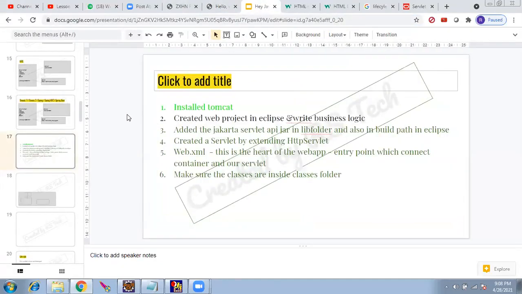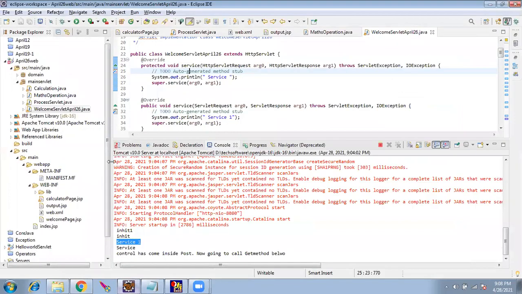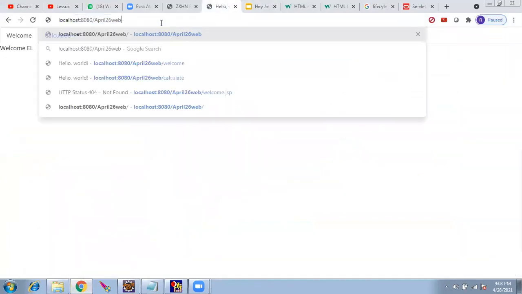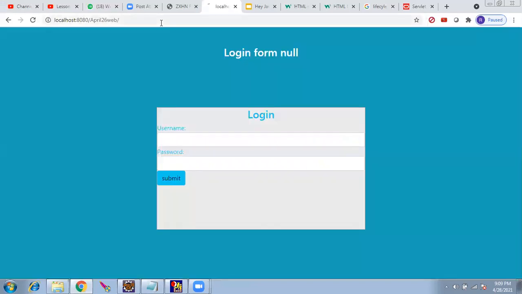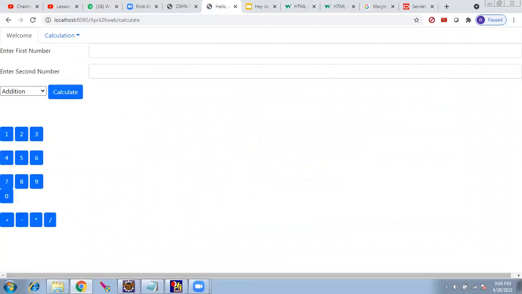So tomorrow we will take this project as our base. We have a project now. When I call this, we have a home page. When I click on submit, this comes here. From here, it goes to this page. Tomorrow, we'll create one simple Spring main application just to make you understand what Spring is.